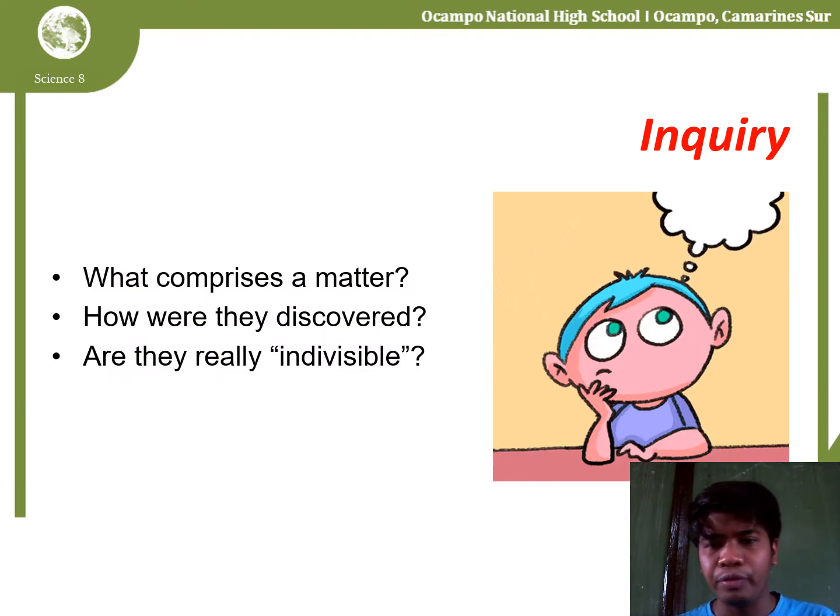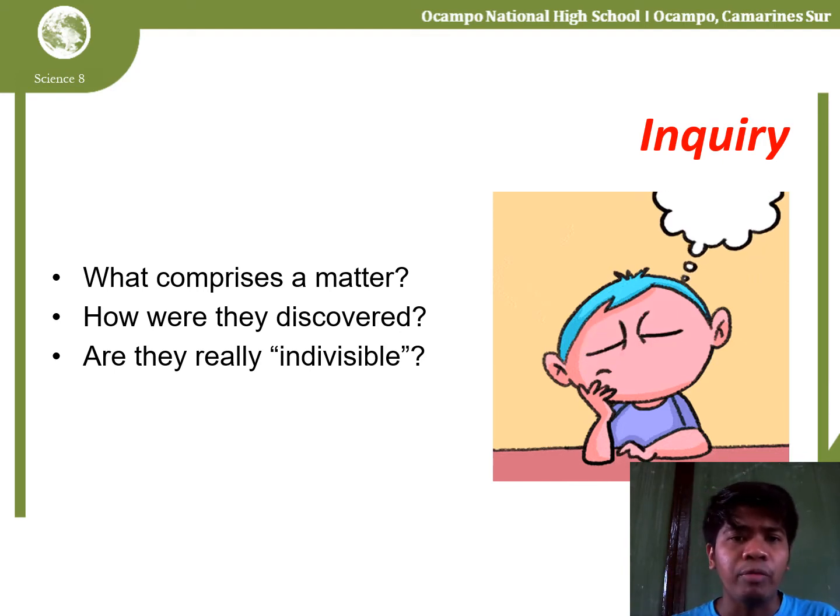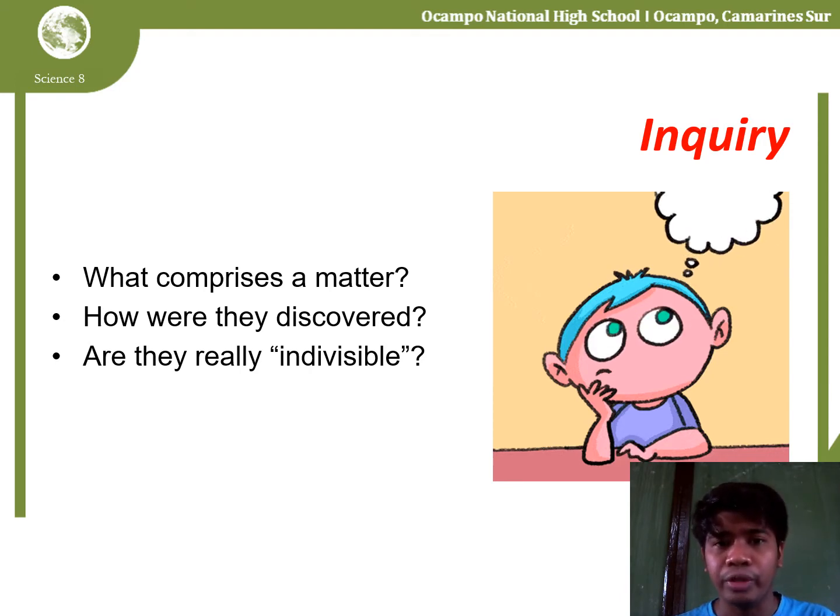Now before we proceed to the discussion, let us first read the following questions that I have posted here. For our inquiry, here are some questions that we will try to answer as we go on with our discussion. Number 1, what comprises a matter? Ano nga ba talaga ang bumubuo sa isang matter? In our previous discussion, we have discussed the definition of matter, and we say that matter is anything that has mass and occupies space. Now, what composes a matter is the topic of our discussion for today.